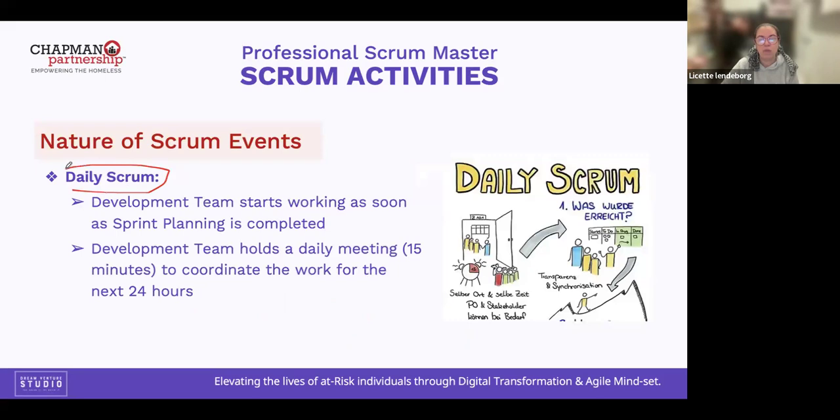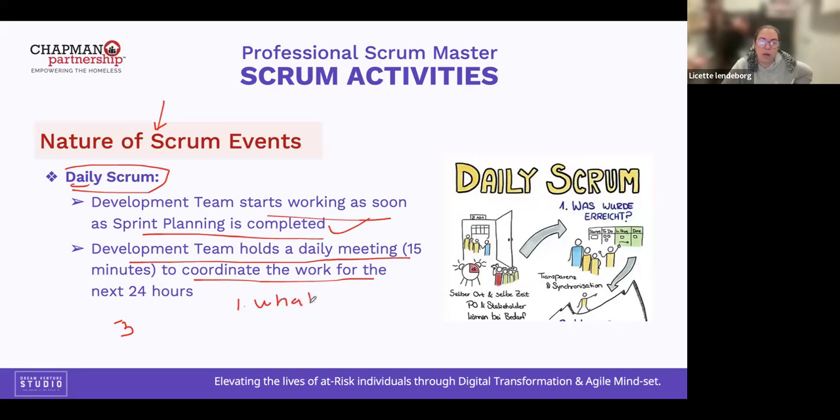So the daily Scrum, talking about the nature of the Scrum events: the development team starts working as soon as the sprint planning is completed. The development team hosts a daily meeting, the daily Scrum, with a 15-minute duration, to coordinate the work for the next 24 hours. There are 3 questions that we normally ask in this meeting. Number 1, what did you do yesterday, in order to achieve the sprint goal?